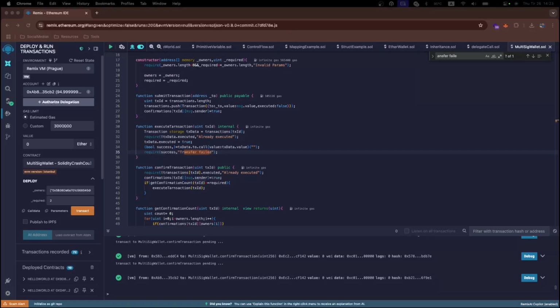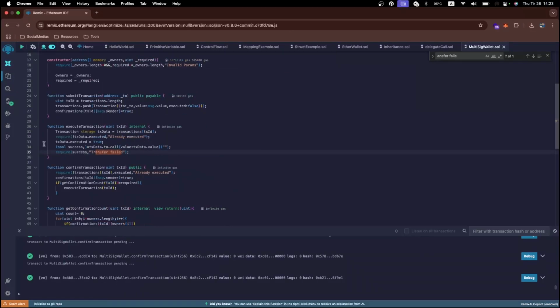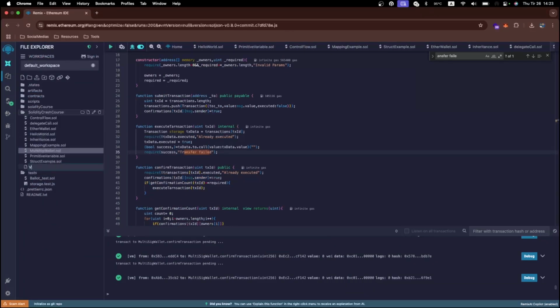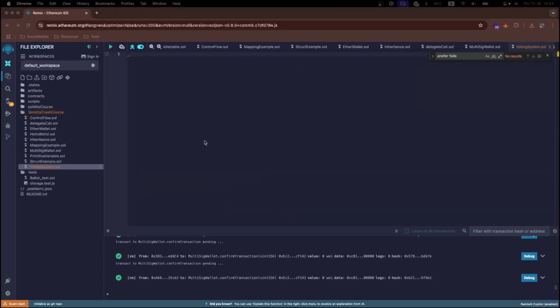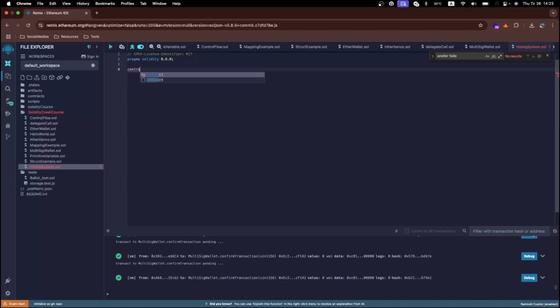In the last tutorial section, we learn the voting system. The version of the contract is this. I define a contract with voting: mapping address to boolean, public hasVoted.